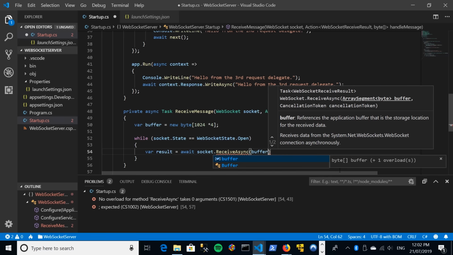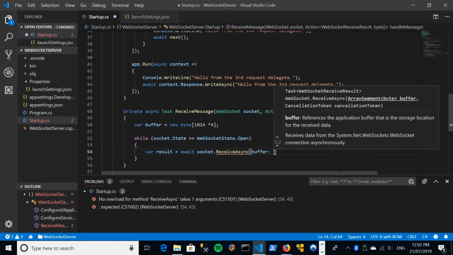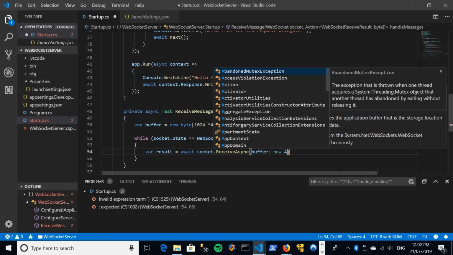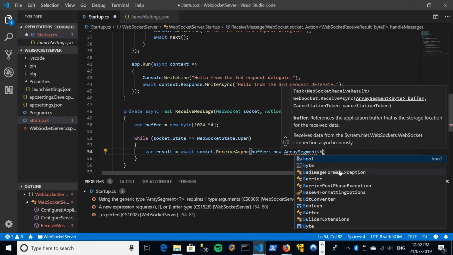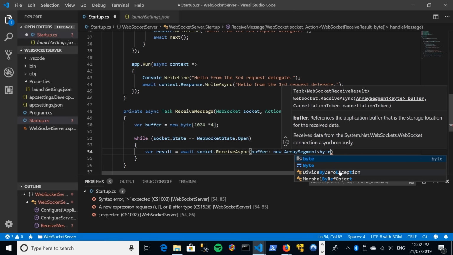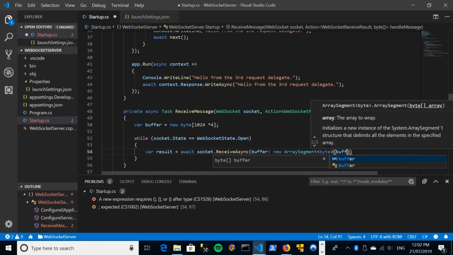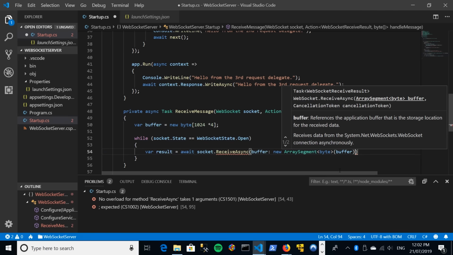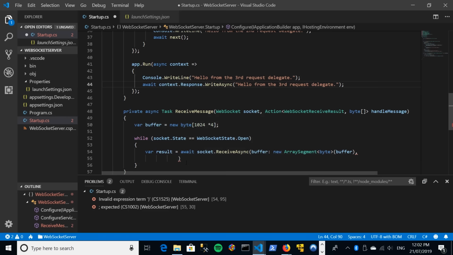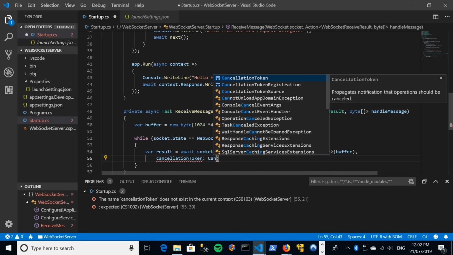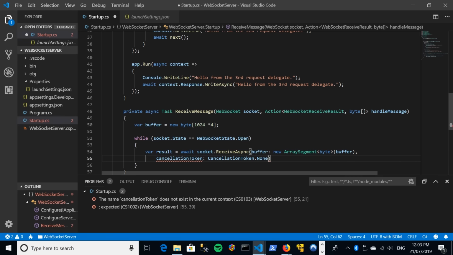The way we receive the data is by defining a new ArraySegment of type byte, and passing in our buffer. We also pass in a cancellation token, and we just set it to none.